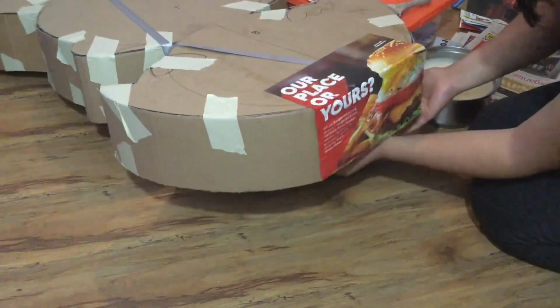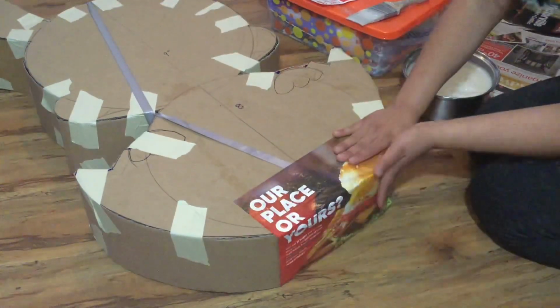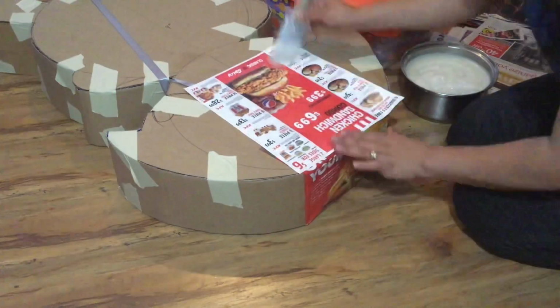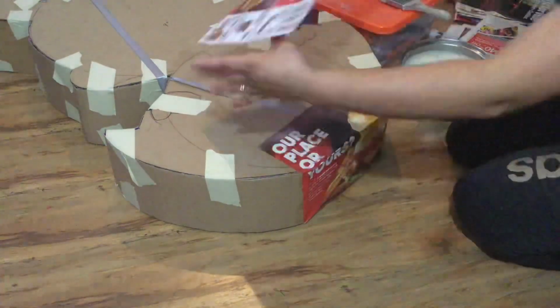So after we finish building it, now it's time to reinforce it. So I'm gonna go ahead and take this paper. You could go ahead and use newspaper. I get these in the mail. They're totally free. They come once a week. So you could go ahead and start saving those if you wanna do that.